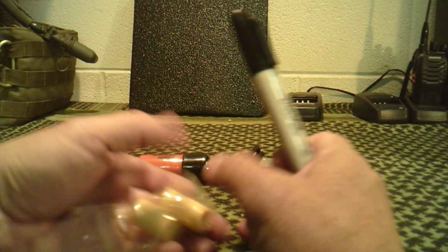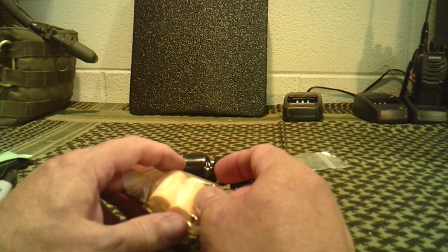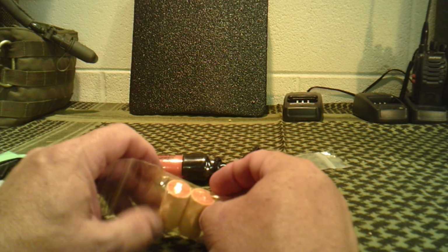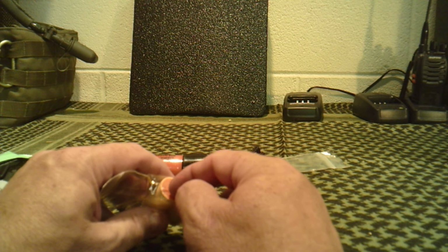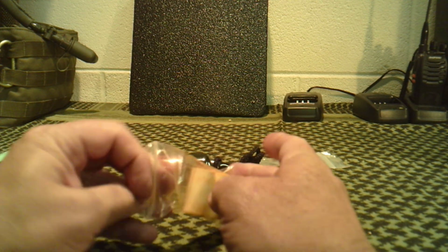So this right here are smoke cartridges. These are designed to smoke just kind of like a smoke bomb, but there's no fuse or anything. You would even take your knife and just kind of scrape up this little piece here. I'll take it out and show you.